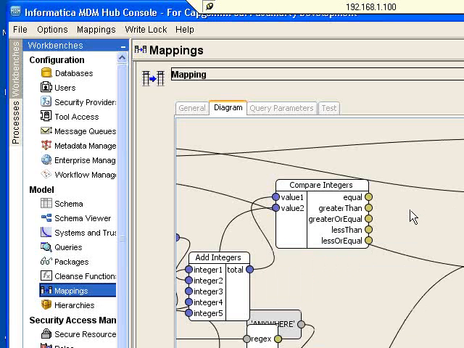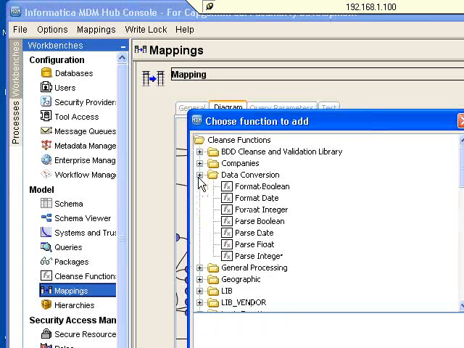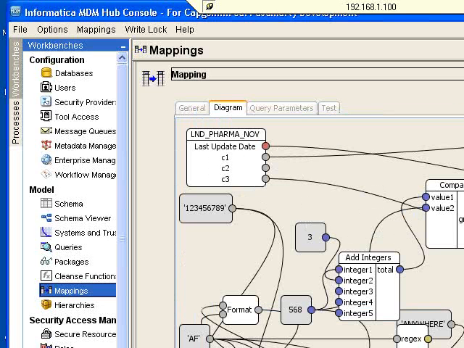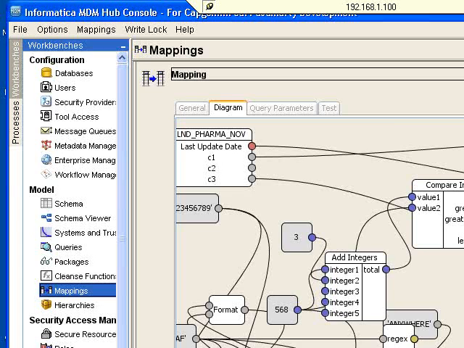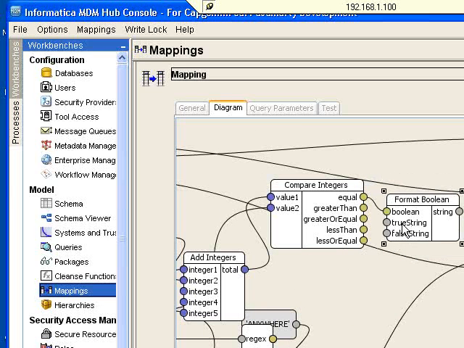So what do we need to do? We need to look for a conversion function, like we talked about data conversion functions, right? It should convert from boolean to a string, because the output port is C1. So now let us use Format Boolean. Take the output of this, which will become the input to boolean. The true string is by default true, the false string false. If you want to change the values, we can do that. We'll do that in the next example.